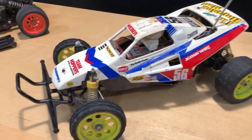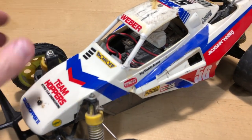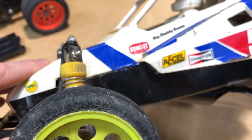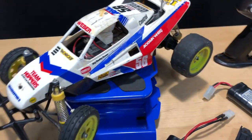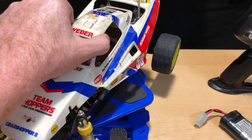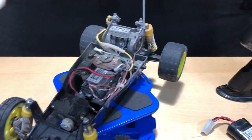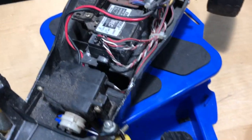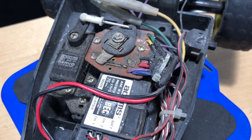All right, so found out that the body has been glued to the chassis right in here. It's kind of hard to see it. All right, so able to get the body off of here. So let's go ahead and do that. A little bit of time, but I was able to get that off of there. So all is well. Now, that mechanical speed controller.